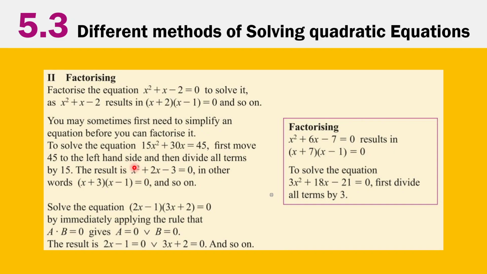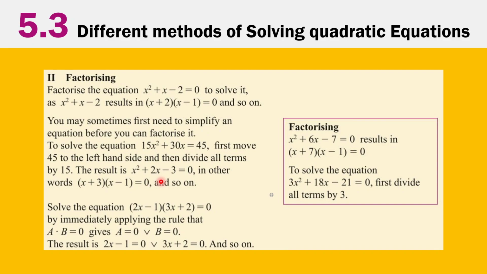If I got something weird here in front of the x squared and I have weird numbers here as well, then most of the time the quadratic formula is the way to go. But if you see this again, this is a lot quicker to do than using the quadratic formula. And it all has to do with the rule a times b equals 0, right? We practiced this quite some times previous year and this year as well in chapter 1 and chapter 3.